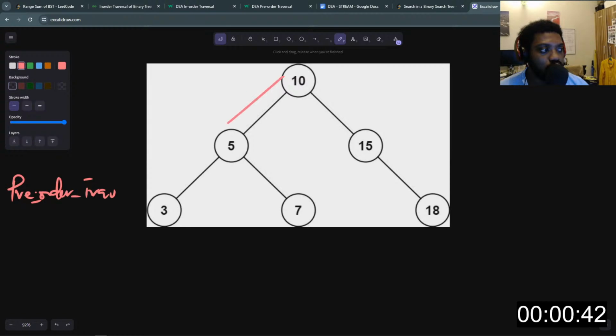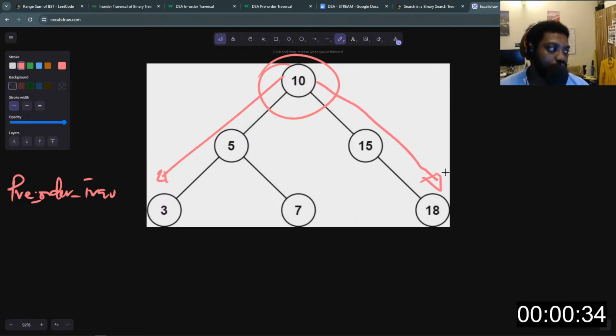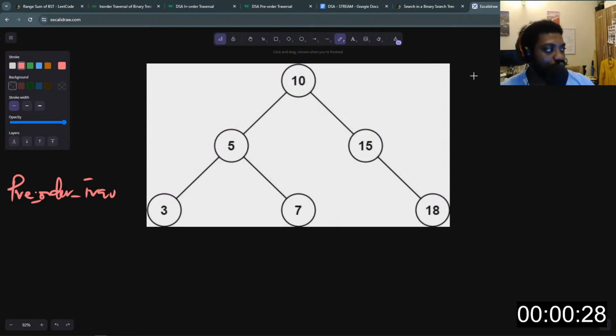So we visit all the nodes of the left subtree from the root, and then we continue searching the right subtree. Now we've been given 2 other values, the high and low. So we want nodes that have values within that range.